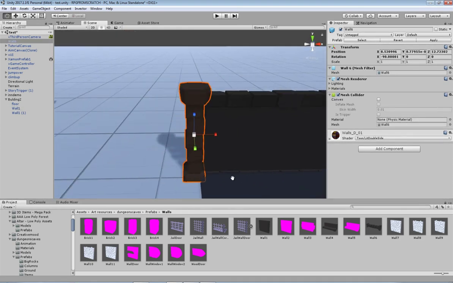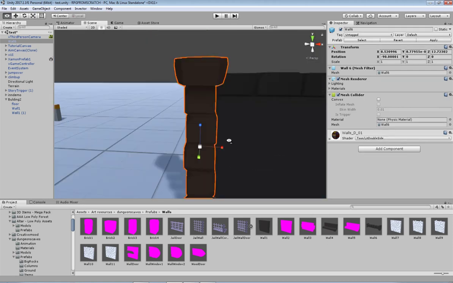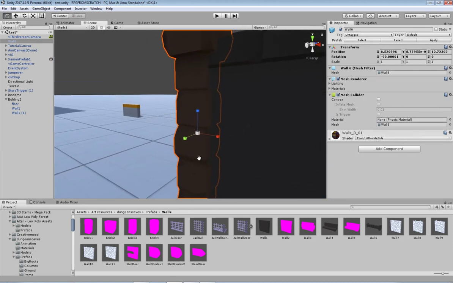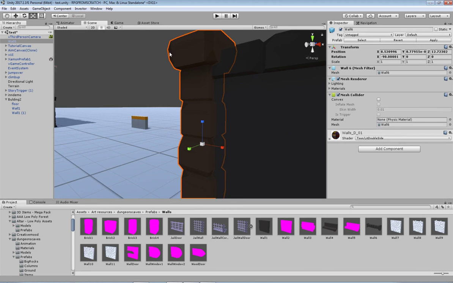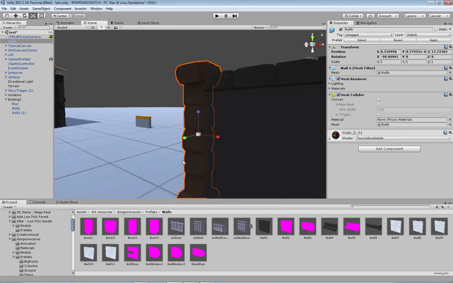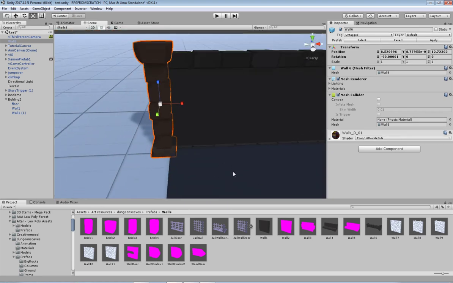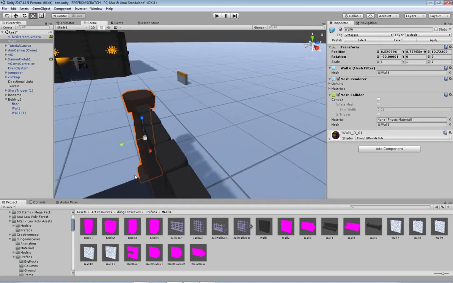But this one here, I had to go with a mesh collider just because it has a lot of overhang, and when you're on a certain corner, so like that, you don't really want the box to be coming all the way out here. In case you're going to shoot something, you'll have a few inches there where you won't be able to shoot through. It's just going to collide with the wall. So I've gone with a mesh one for the columns there.